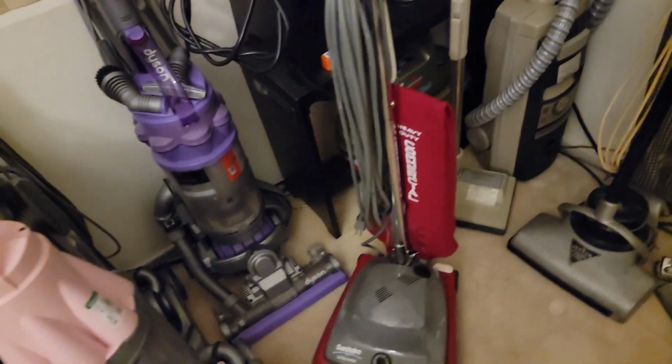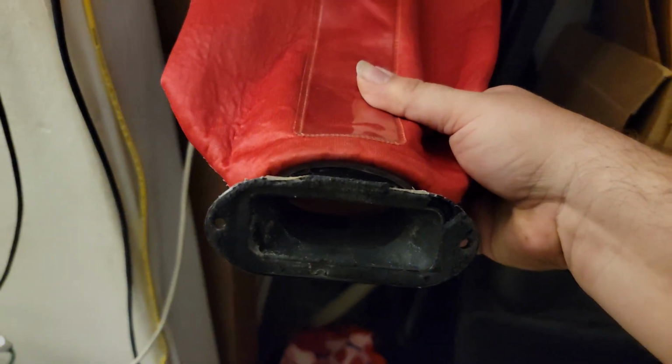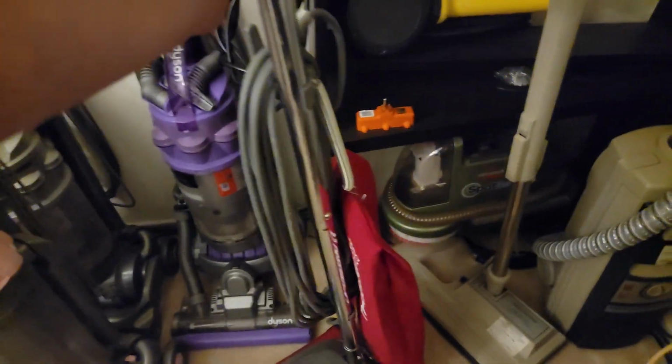And speaking of which, there's my Sanitaire. That is an older model, the SC688, I believe. Originally it had the Arm & Hammer bags that are hanging up here in the closet. Those are quite thick, and it's the older style connector there that screws on. So I got the newer style bag that uses the FNG connection for the inside bag. And what I did to get this to work is I looked on the bottom of it and noticed that it had the little pin there. I'll take it off if I can.